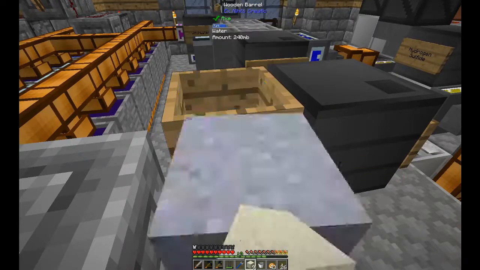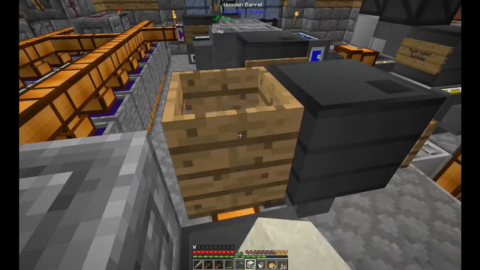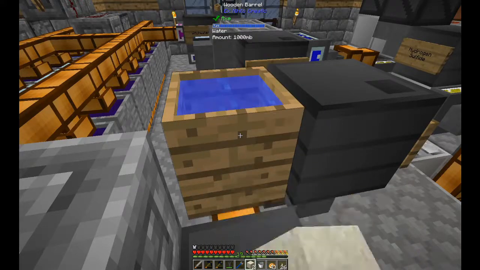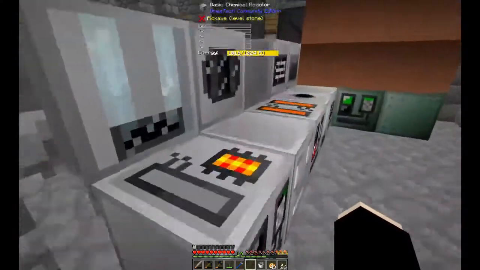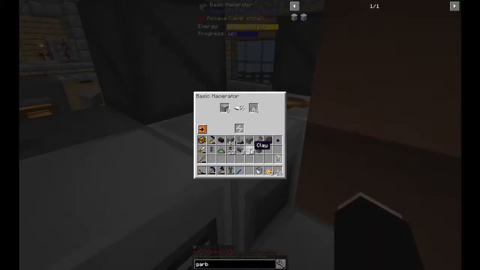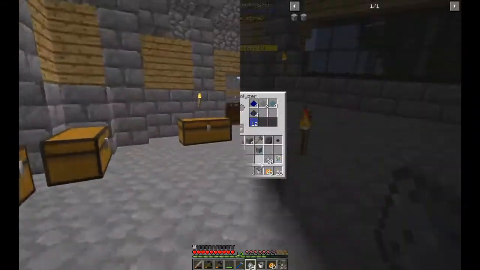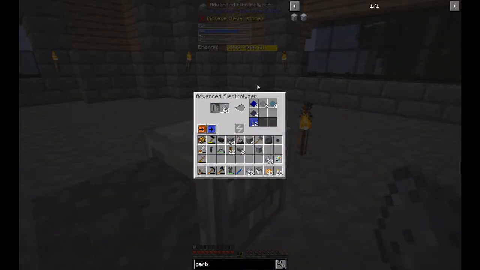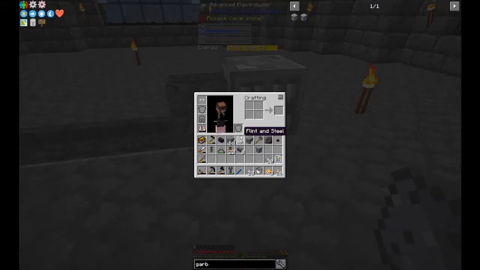Did I get 2 graphite? No, I got, yeah, 2. Okay, so 2 stacks of dust might be sufficient, I think. Let's see. Yeah, I think 2 stacks might be sufficient. Let's also take these out and get them. This has stopped working because, I'm guessing, because of water.